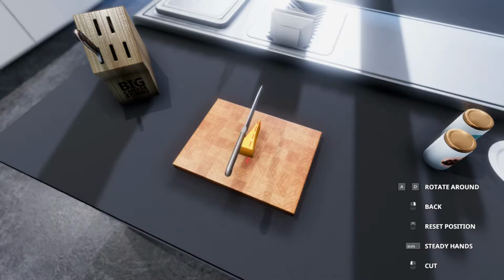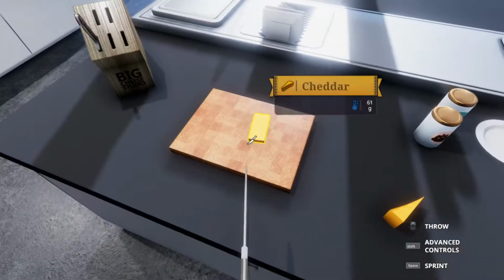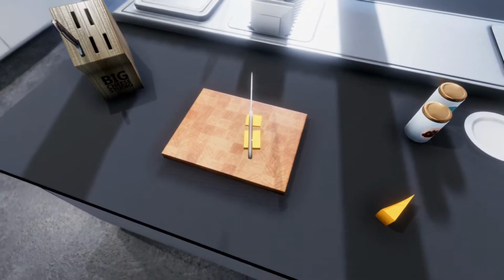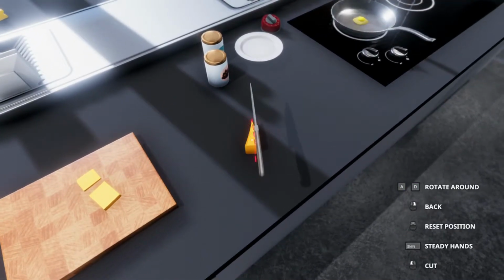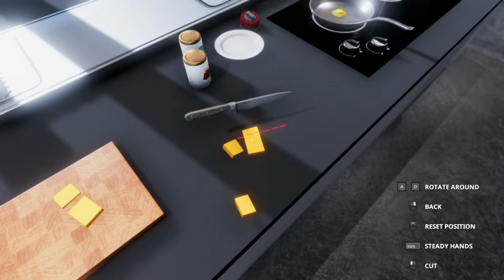Since obviously this cheese isn't really the size of what you'd want, I'd want a big piece of cheese on my sandwich, not just a thick piece. I try to slice it long ways. That is a 60-gram piece, but if we go ahead and cut that again, we can line up something square that is closer to 20 grams. Do something like that. That's 16, that's 45. You can be as anal or as not as you want to be. Since I like to do this for the episodes, I try to make this look as nice as I can.